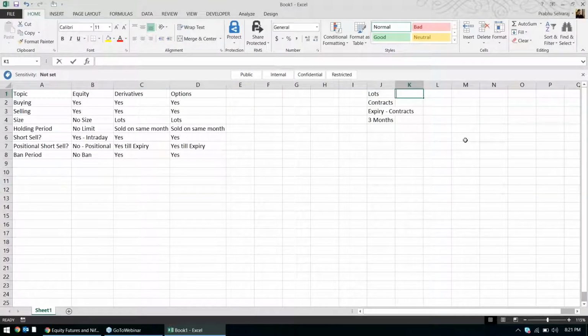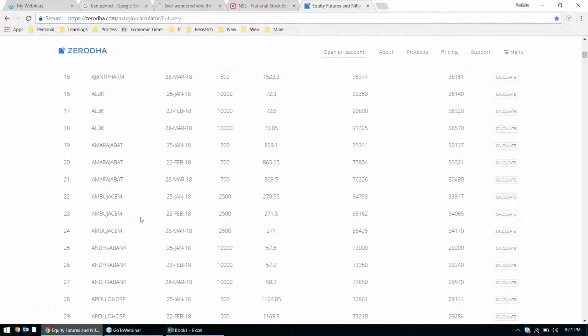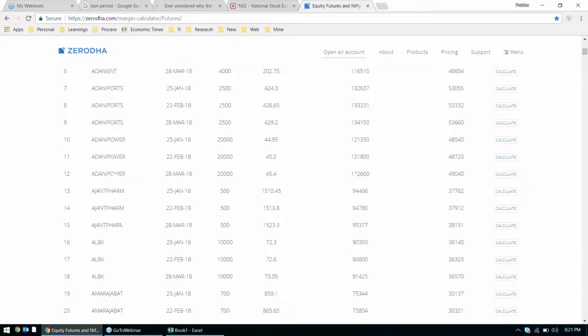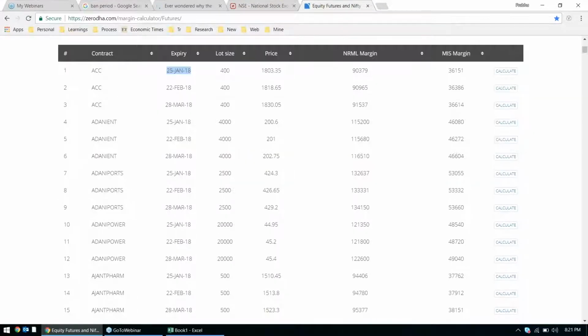Done. What is a contract? Contracts are nothing but every stock future can be bought in 3 months advance contracts. This is January contract, February contract, March contract. The three contracts will be available for you to purchase and sell in FNO stocks. The volume will be high in this month's contract. Next month's contract will have very low volume, and the third month much lower. By the third or fourth week of expiry, the next month contract will start picking up. This is called a contract.